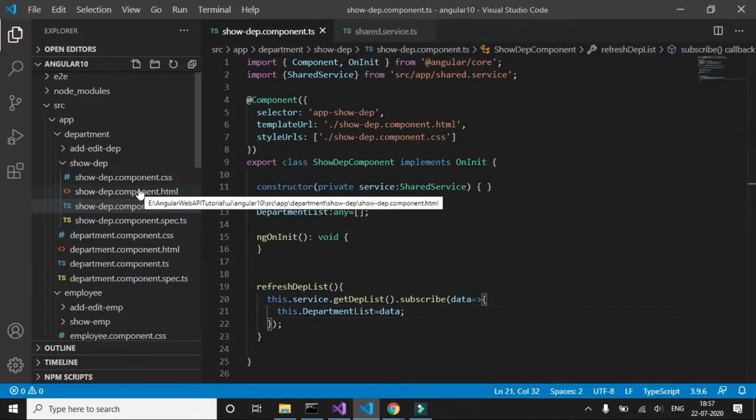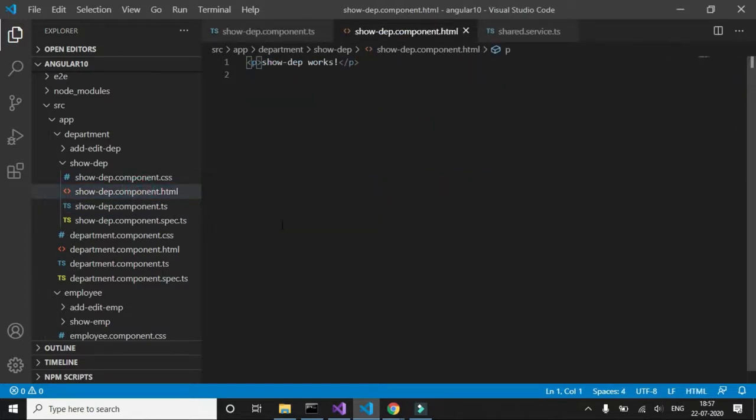Now let's add the table in HTML file. I am adding Bootstrap styling for table.